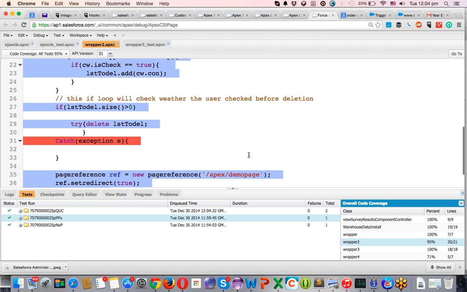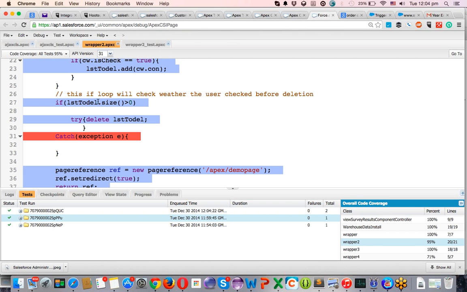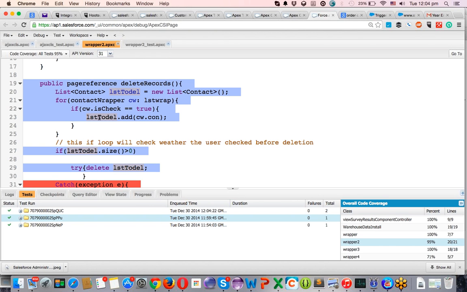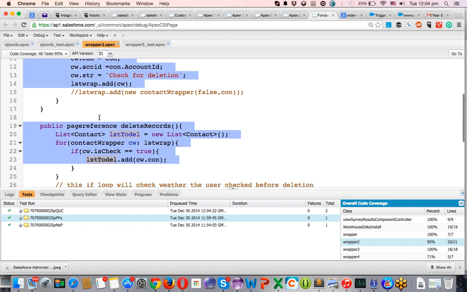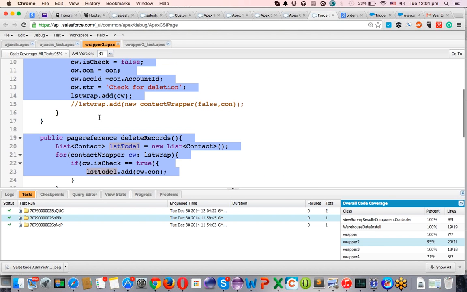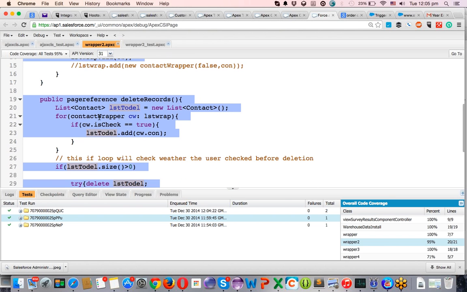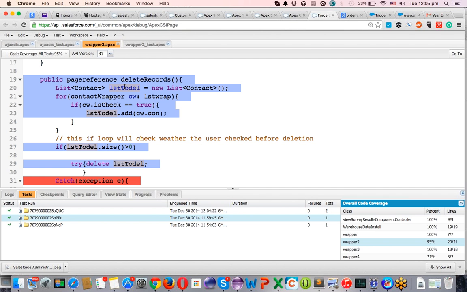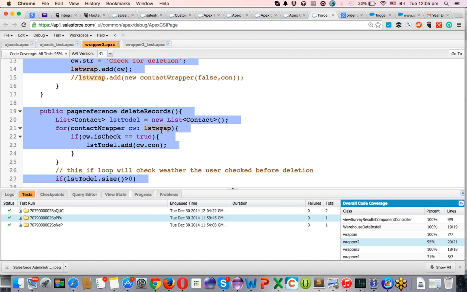Oh, still what is LST total? So the delete records is initializing automatically, and LST wrap, I'm adding it here.